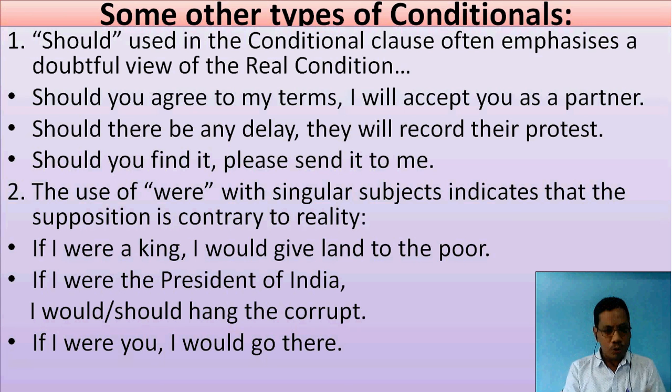Then the use of were with singular subjects indicates that the supposition is contrary to reality. Like, if I were a king, I would give land to the poor. If I were the president of India, I would or should hang the corrupt. If I were you, I would go there.